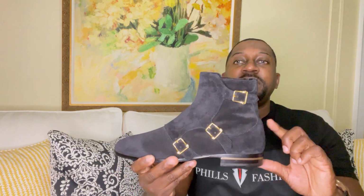Next up, we're gonna get into Chelsea boots. This is from Alexander McQueen. Very unique boot. Gold detailing. Definitely another high quality boot. You got gold right here. Definitely unique, and also gold running through the entire shoe. Did get this in size 41.5. So I would definitely say with Alexander McQueen, as far as the Chelsea boots, you might want to size up about a half size, and it fits perfectly. Leather line, definitely a beautiful touch. And these are made in Italy.